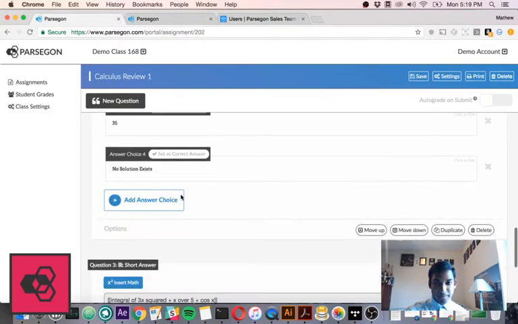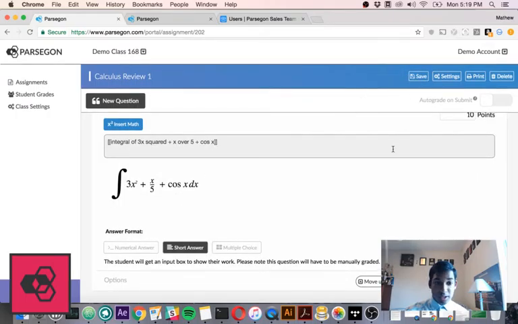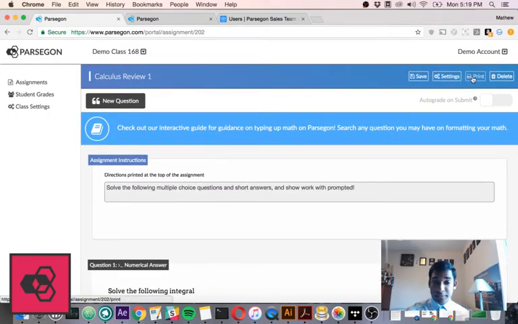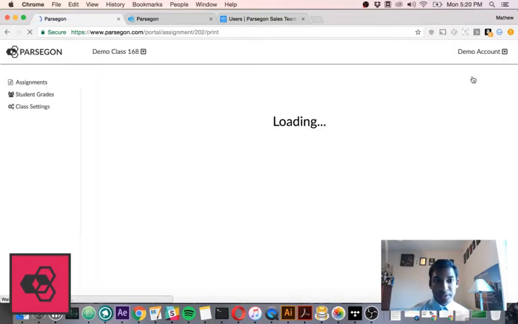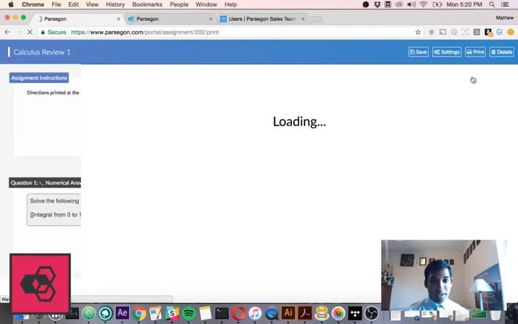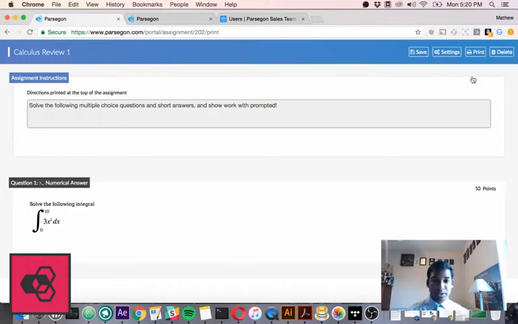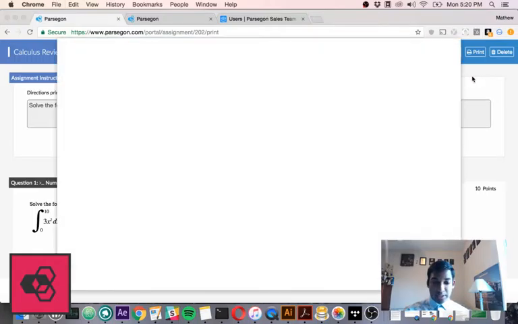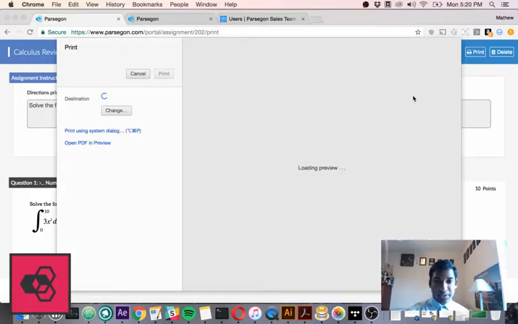Cool. So we created a first assignment. Now I have a few options. One of the things I could do is print it out. If you want to distribute things traditionally and not have people sign up to the classroom, or just once in a while distribute things traditionally, this is a great option. So I click on print, and then it will load a page that's much more print friendly. And then just click the typical Control P to print things out. It'll pop up the screen, and you'll directly be able to print it out from here.